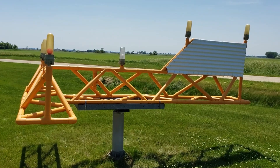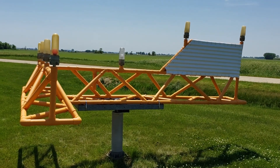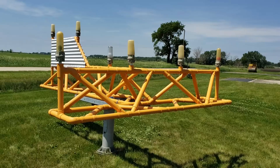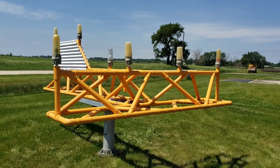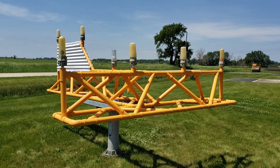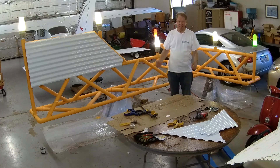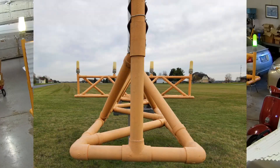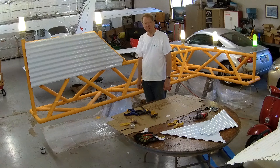So that's the wind tee project. Before we built this, we flew around and looked at a lot of different wind tees at different airports. A lot of them were just a tetrahedron — an angle iron frame with plywood on it. There's a lot of different styles. I just thought it'd be fun to be a little bit artistic and engineer-like, so this looks like a wind tee that an engineer made. It's kind of a team effort — we've had a lot of people involved in it, and the result is a pretty nice wind tee. Just thought I'd share it with you. Catch you on the next project.